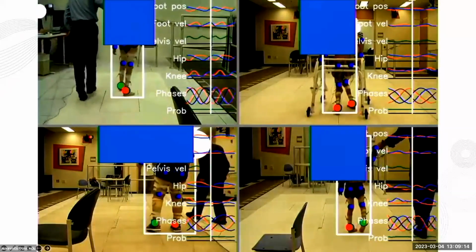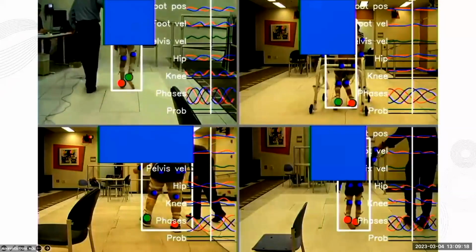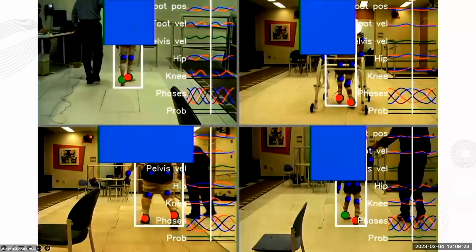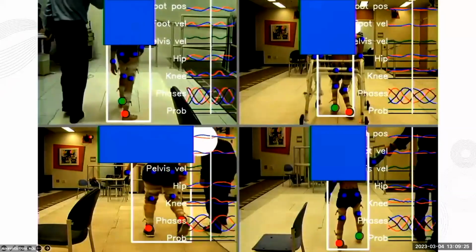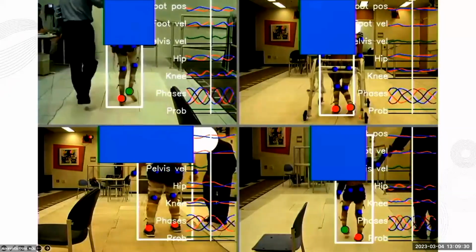If you look at the ankles, that's the first thing I'd call your attention to. They're changing color when they hit the ground correctly. Those sinusoids look like the way they should. And for example, if you look at the child in the upper right, you'll see they're walking with a crouched knee gait, and you don't see much variability in those knee angles. But the child on the left, conversely, has a lot more range of motion.